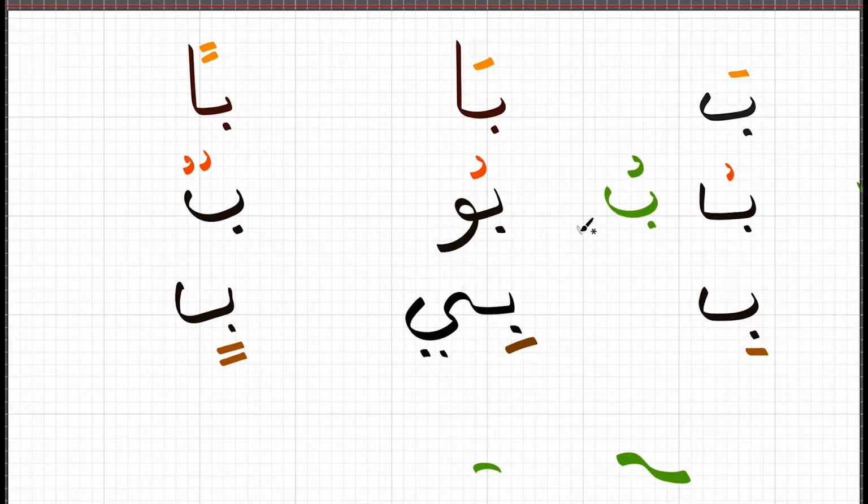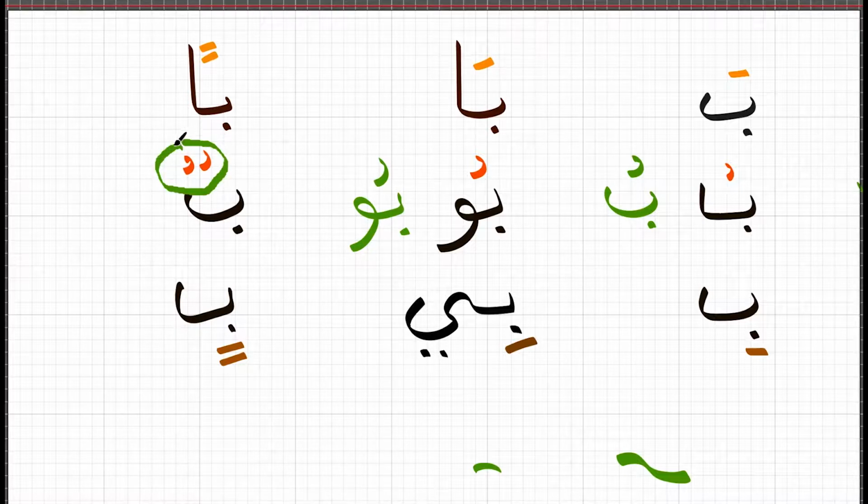This one on its own is called wow. The sound the letter wow makes is a longer o, like ooh. For example, in this case, it becomes boo. So I write down my ba, then wow. Look at wow, it goes like this. It's called the descender. It goes beneath the line on your notebook, and it is boo.